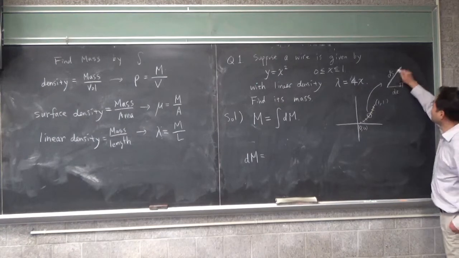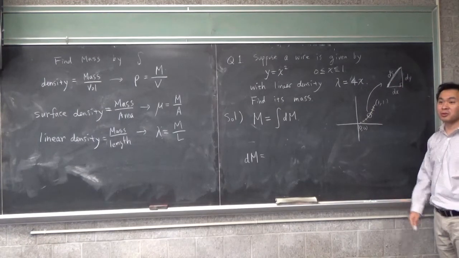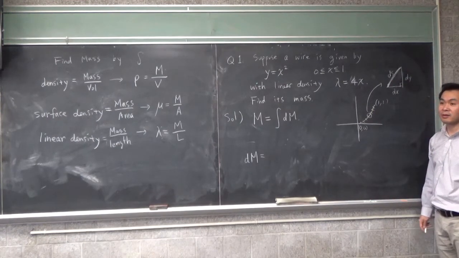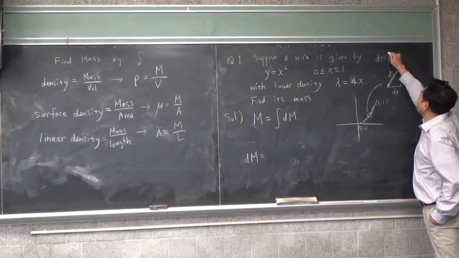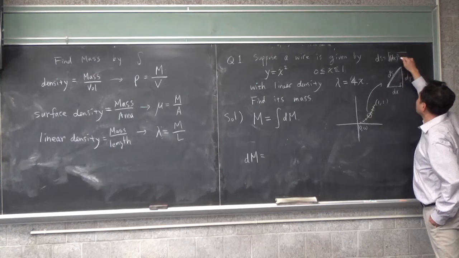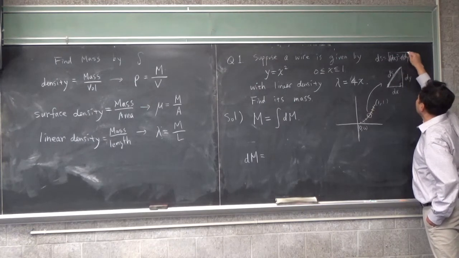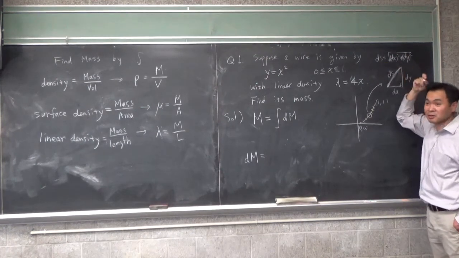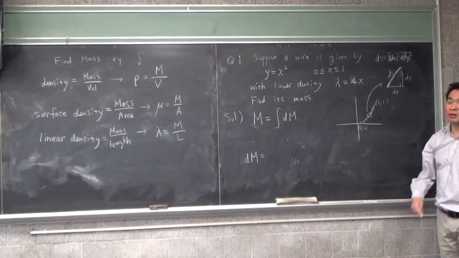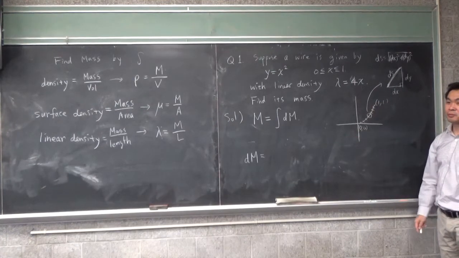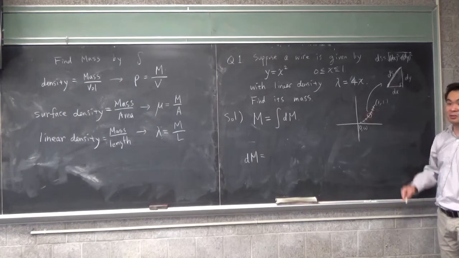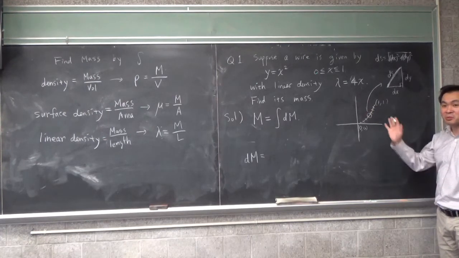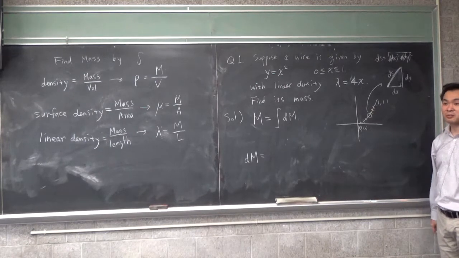What's the mass of this thin part? How do you get it? Square root of dy dx. No, okay, so ds is square root of dx squared plus dy squared. But that gives you the length, right? It doesn't give you the mass. To get the mass, what do we do? You need to find the volume. No, there's no volume here because it's a linear density. The density we're talking about is linear density.